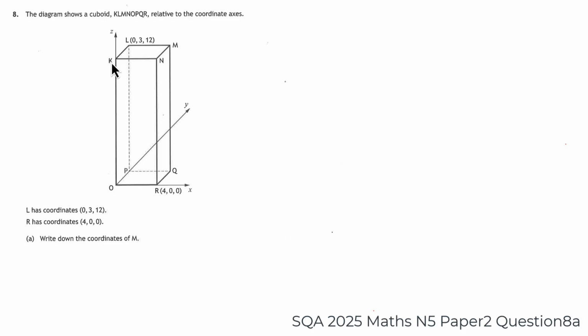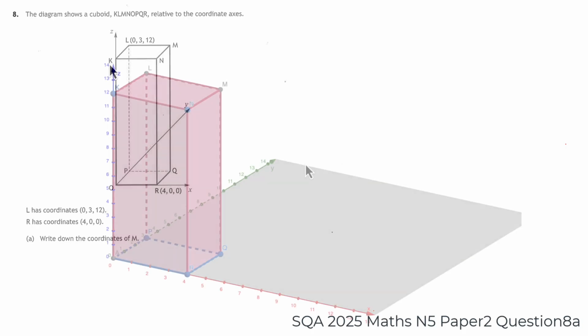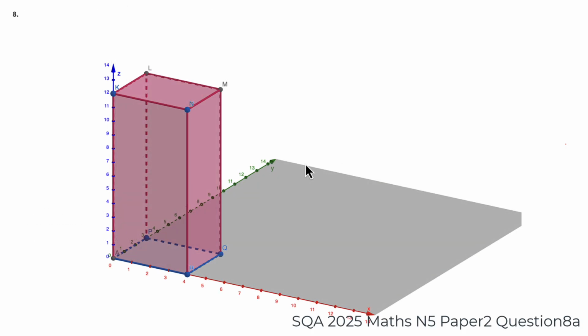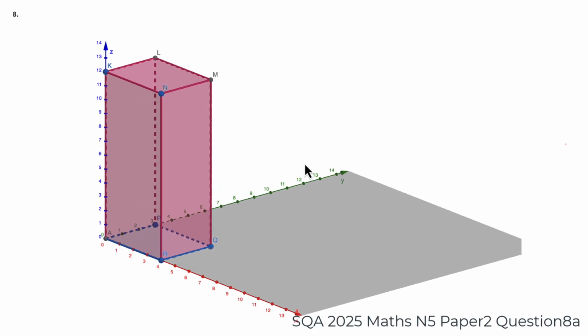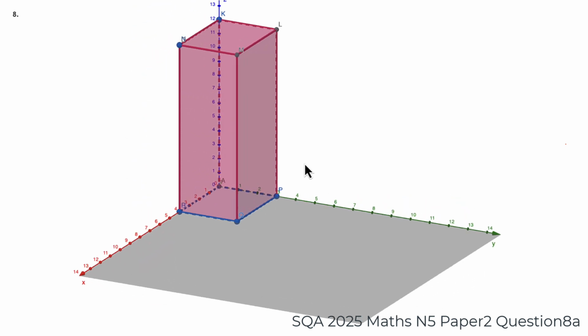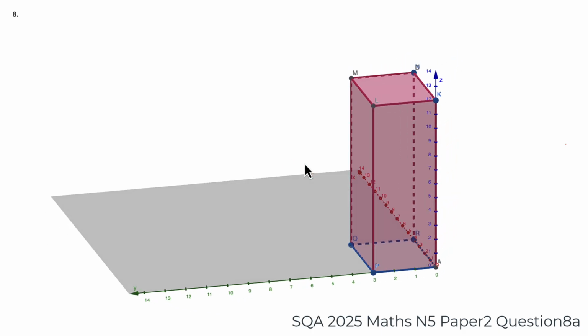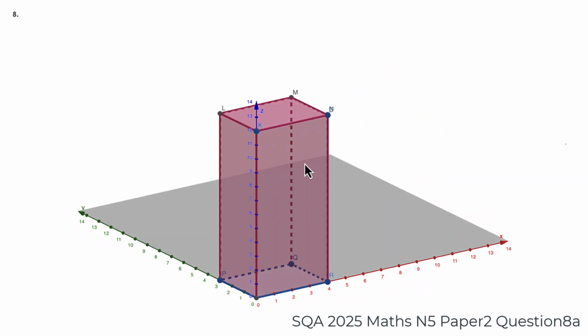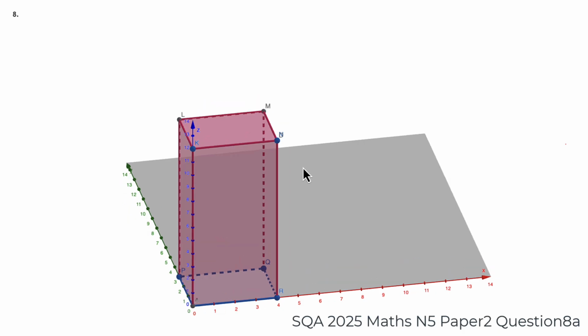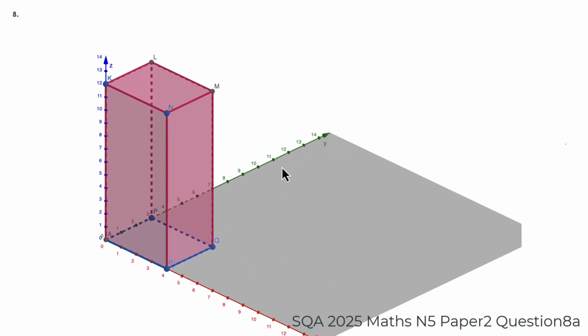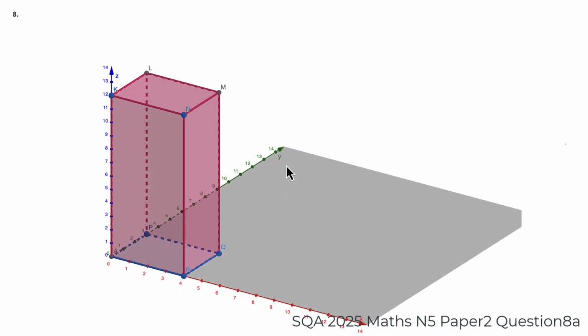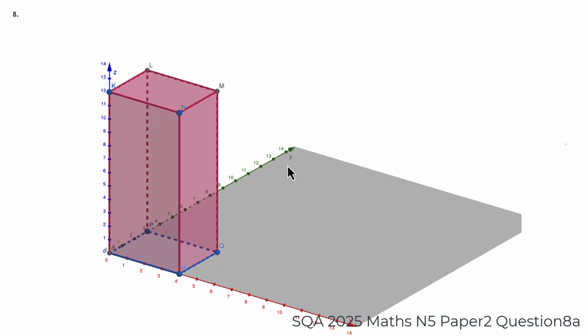Let's see that in closer detail. So here we have a picture of the cuboid, and you can see I've got scales along the X, Y and Z axis with 4s and 3s and 12s appearing. And it is a three-dimensional picture. There it is spinning round. It gives you a better sense of how that two-dimensional picture represents a three-dimensional cuboid. So there we have more or less the picture as it is in the question.